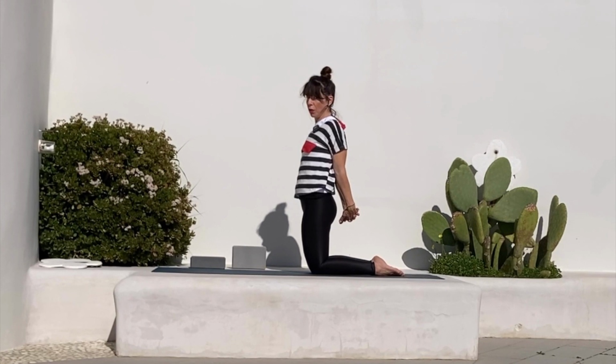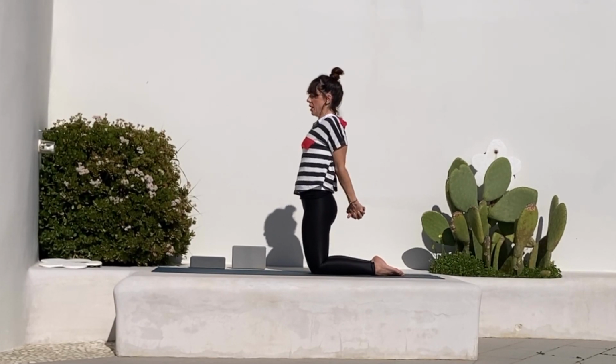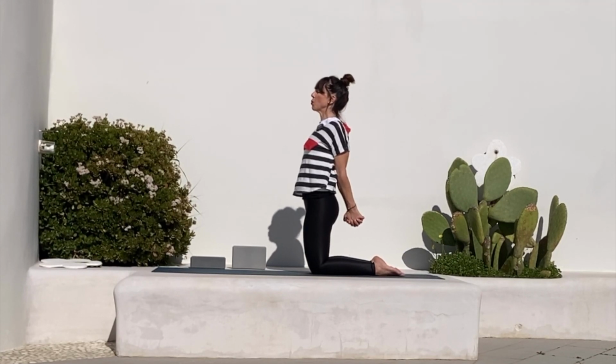You can also, if you have a strap or a scarf or a towel, grab the strap or the scarf or the towel if your shoulders feel pretty tight. So just roll the shoulders back and imagine there's a string on your sternum pulling you up towards the sky. Okay? Shoulders press down. Your neck is free. Your face is soft. Just breathe into the 3 parts here. Don't rush.